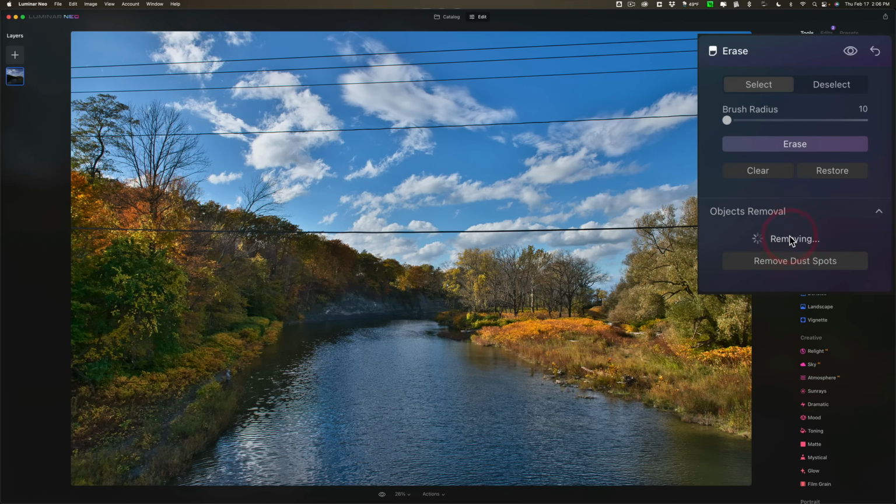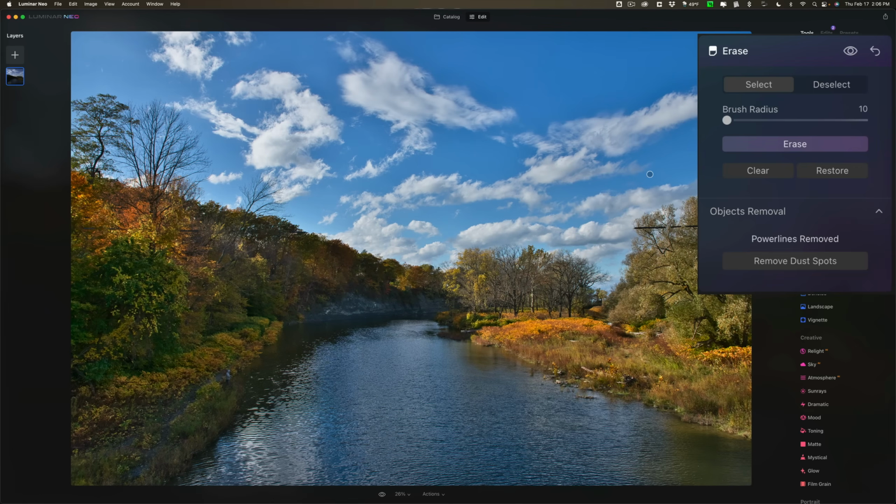Now let's see how long it takes here. So we'll just click it. I'm not going to count. But let's see how it does. Hopefully it gets rid of them perfectly and I don't have to comment anymore. But we'll see. So we'll wait. It's probably around the 20-second mark right about now. Maybe a little longer on these because there's a few more. There are only 2 lines in that other image and they were really small.